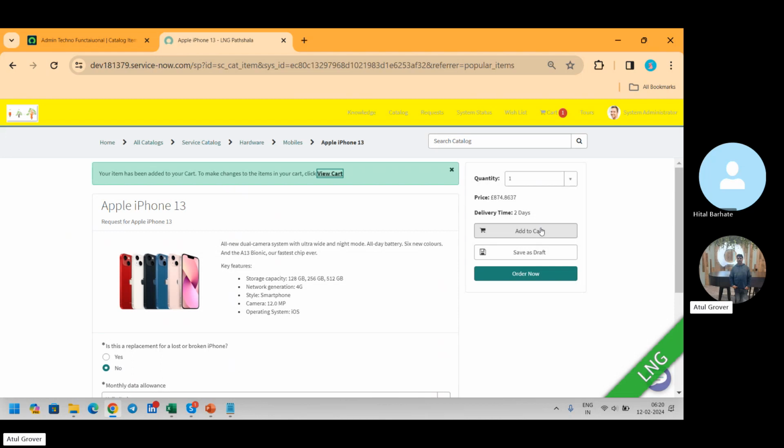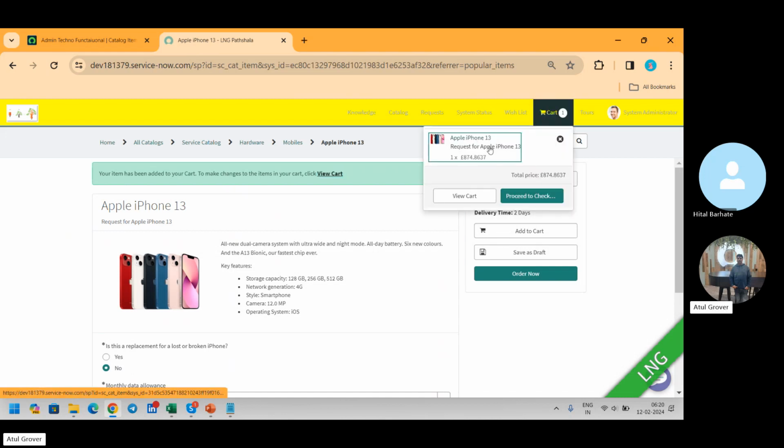Add to cart means like we do when we do the shopping online. अभी पैसे नहीं है, थोड़ा सा महंगा लग रहा है. We know that okay, after some time discount will come and it will take that part. So if you click on this add to cart and come here, you can see your item. Click on the view cart.